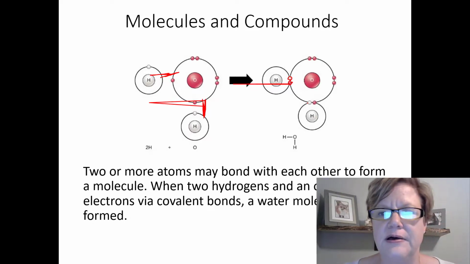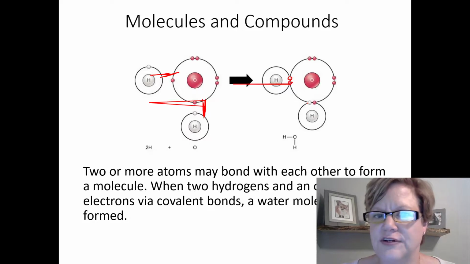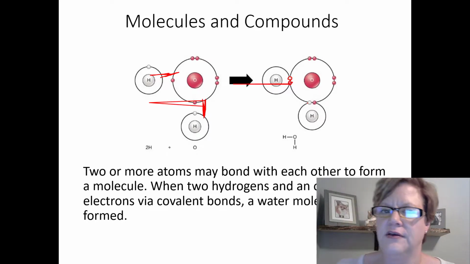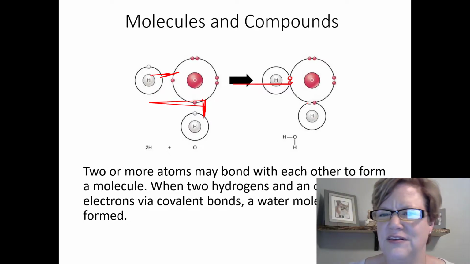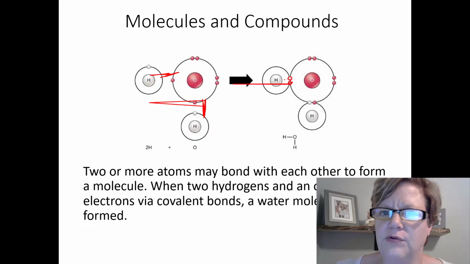And so this is called sharing of electrons, as we call it, sharing. The oxygen is sharing its electrons with the hydrogen, the hydrogen is sharing its electrons with the oxygen, and everybody feels like they have a full valence shell, but in fact, in some ways, they don't really each have a full valence shell. But that doesn't matter. That will create a bond that will hold these atoms together in this way.